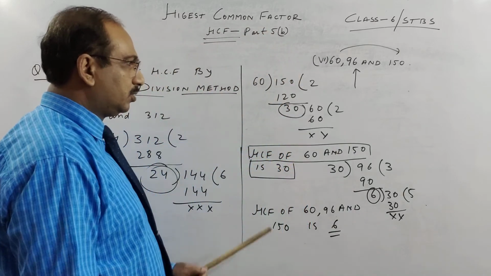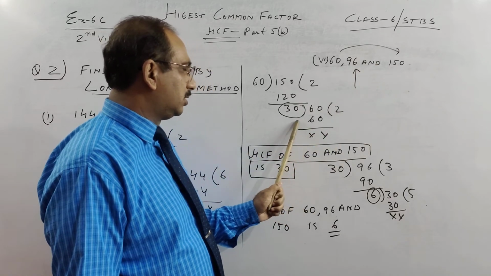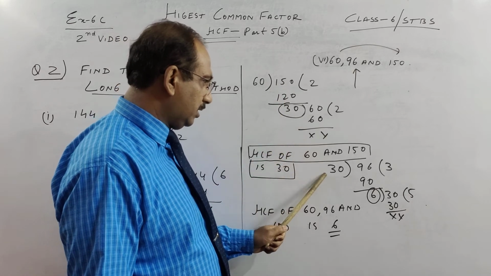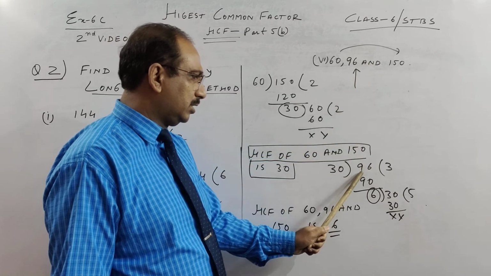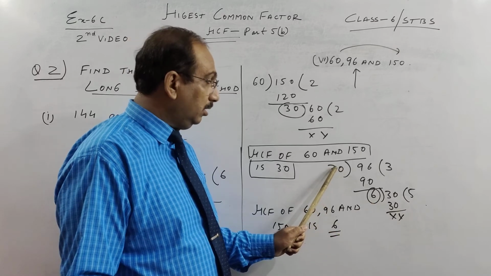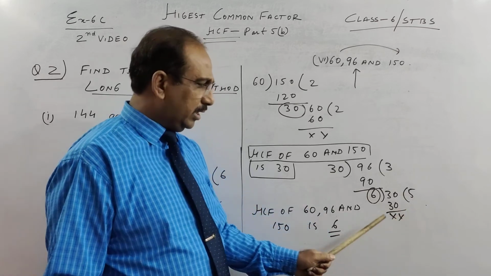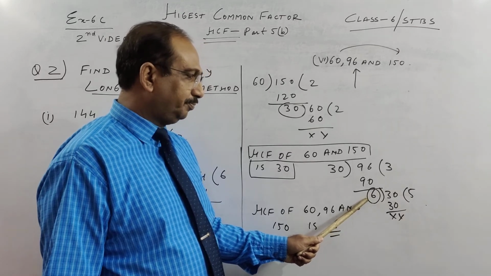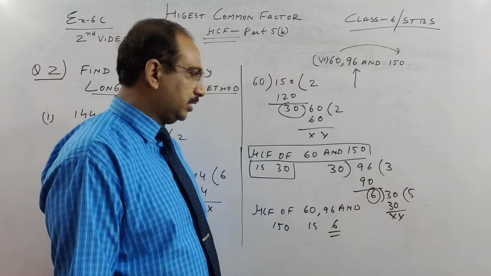Okay, children. So once more, divide the smaller number into one of the bigger numbers. See what is the last divisor. This is the HCF of these two. So with this HCF, you divide the last number, which is 96 here. So here we divide, we get the remainder, and with the remainder in step 1, we divide the smaller number. Then see, in one step only it gets over because the remainder is 0. So 6 is the last divisor or the last remainder. Anything can be taken, and this is the HCF.